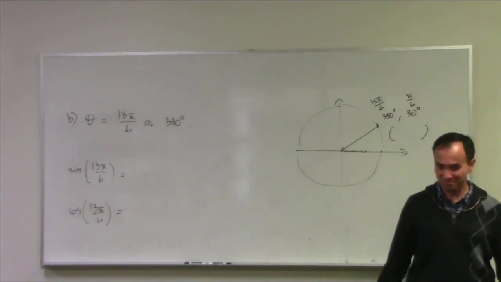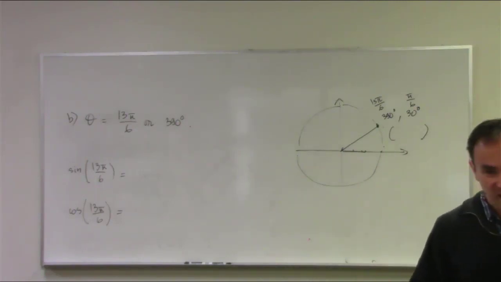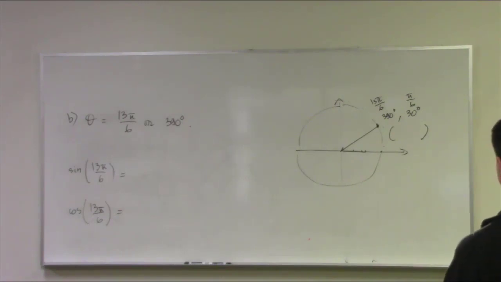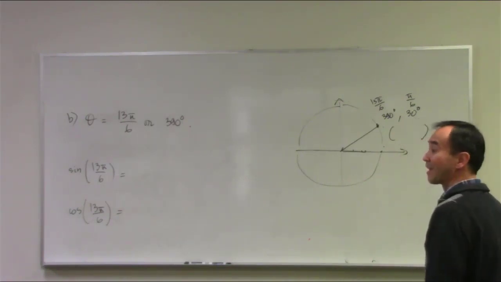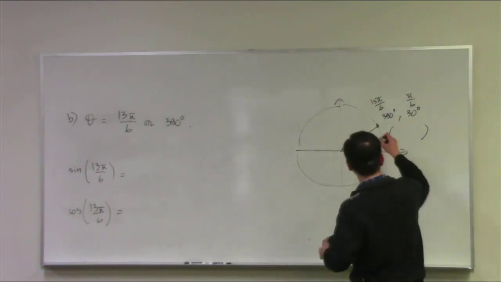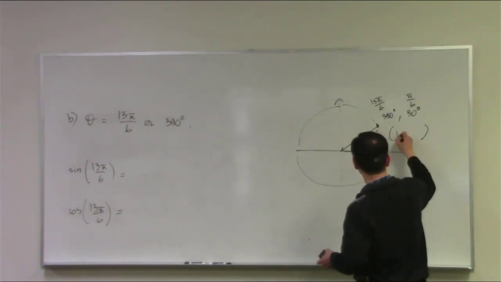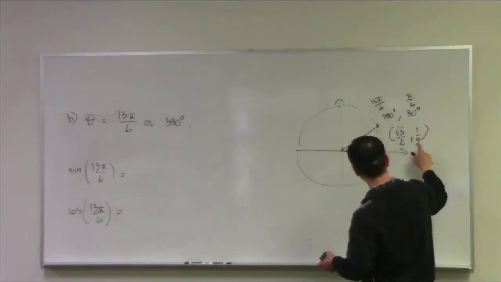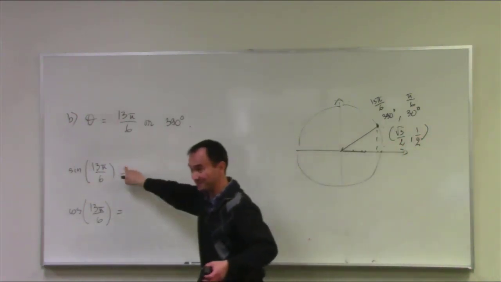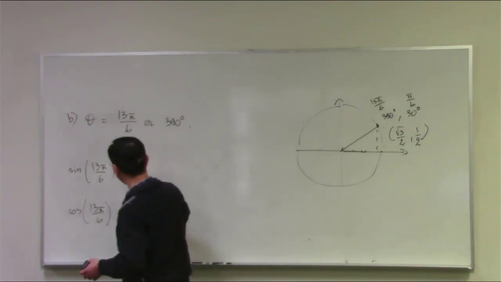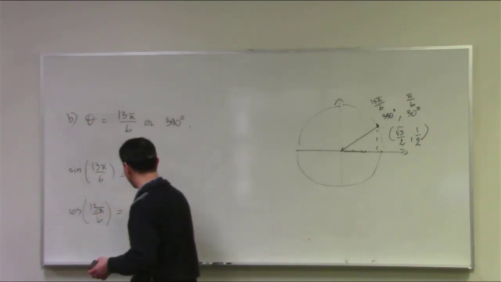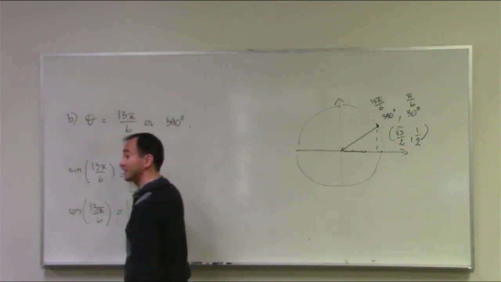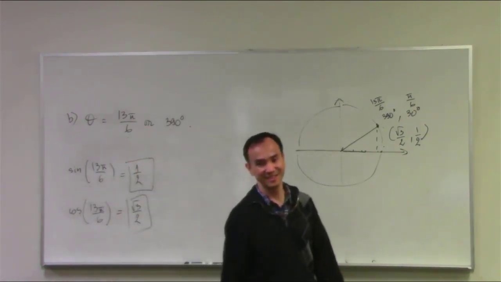Like I said, if you're still feeling shaky with the coterminal idea, don't be shy, keep bringing it in. That's how you learn. Square root 3 over 2 and 1 half. Right, square root 3 over 2, yes, for the x. Yeah, I agree. So that means the y value is going to become the sine. Sine is 1 half, and the cosine for that is square root 3 over 2. All good? That's how it's done.